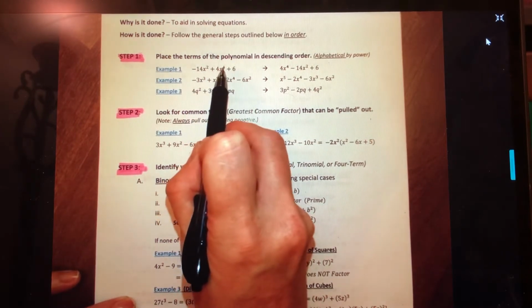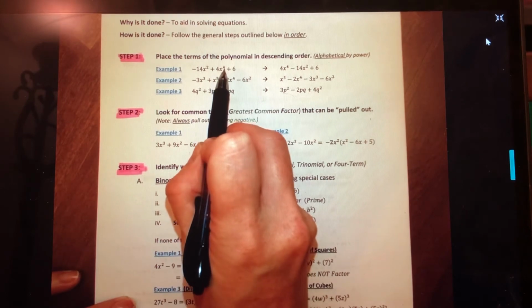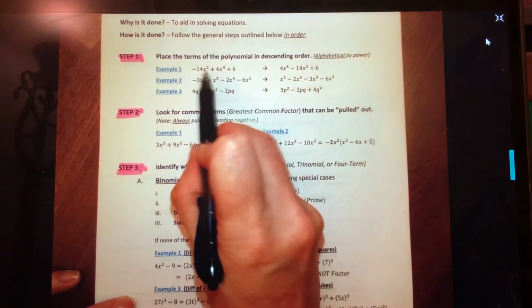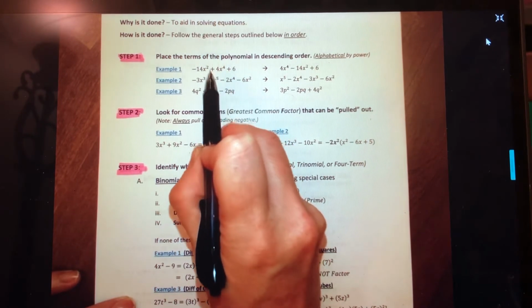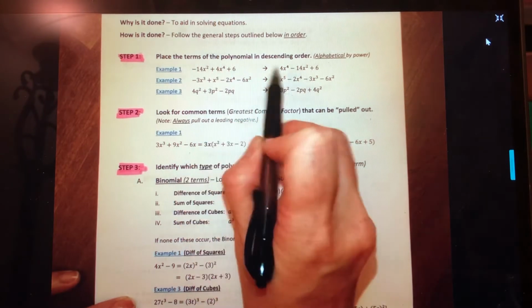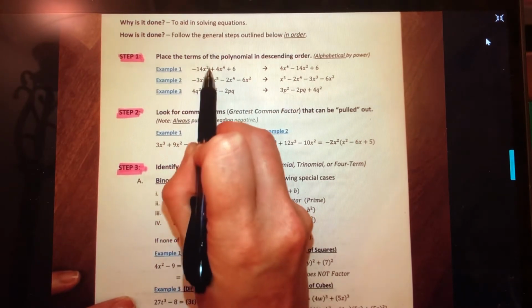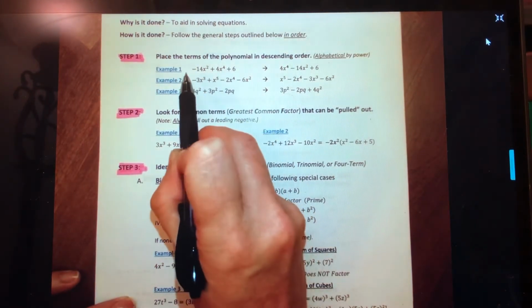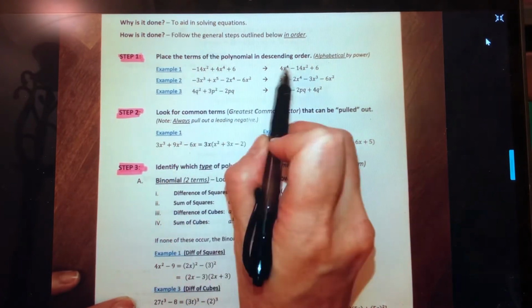You want to find the highest one, and that term would be listed first and then on down. So if I look at this first one, the 4, that's the highest power. So that entire term, the 4x to the 4th, needs to be listed first, which is what I've done here. The 2, that's the next highest power. So this term would be listed second, and notice this negative sign goes with this 14, so I took this entire term and listed it second.